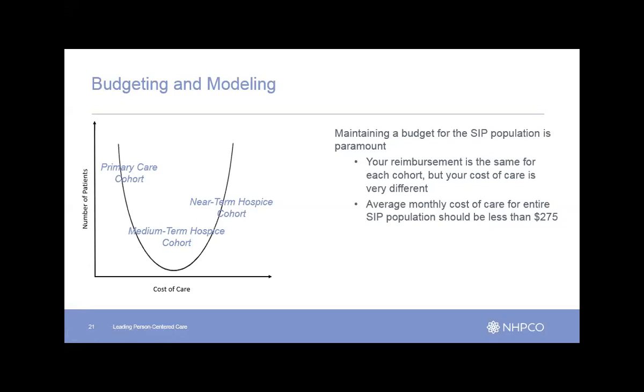So let's talk about the site of care as it relates to the total population and how that population should look almost across every state that's in this scenario. Yes, healthcare is regional, even down to the zip code, and even more narrow than that. But I want us to recognize that it's an 80-20 rule. About 40 or so percent of this population is going to be that primary care cohort that may have high risk, but aren't, from a prognosis perspective and from the regs related to hospice, appropriate in the near term or middle term.